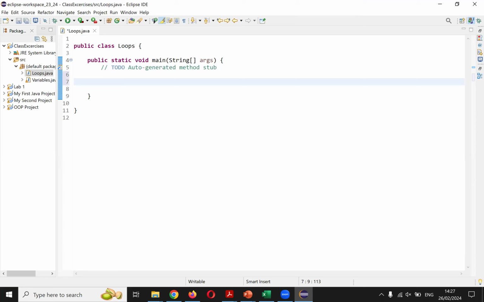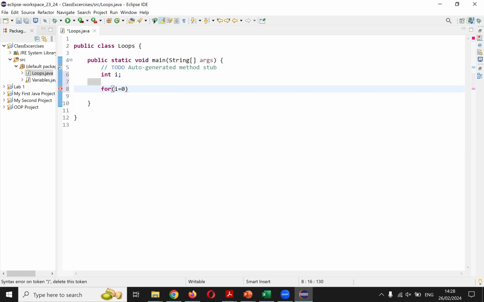How to write it? First of all, the keyword for. We open round brackets, and here I need to have a loop variable. The option is either to have int i here, which is fine. After that, I can start in the for loop itself: i equals 0, semicolon. The continuing condition. I want to repeat something, let's say 5 times. Then i less than or equal to 5. And after that, i plus plus.